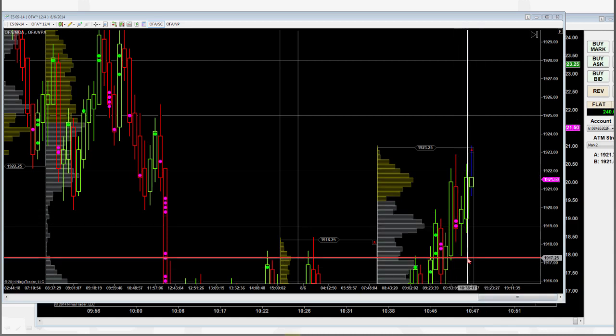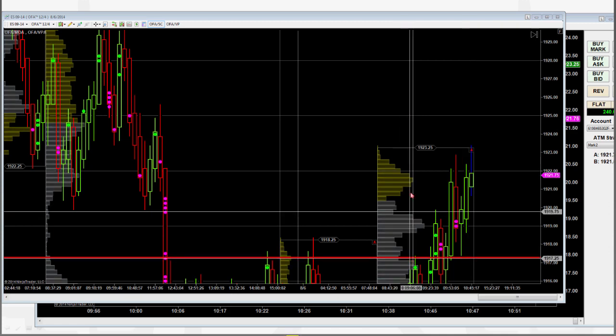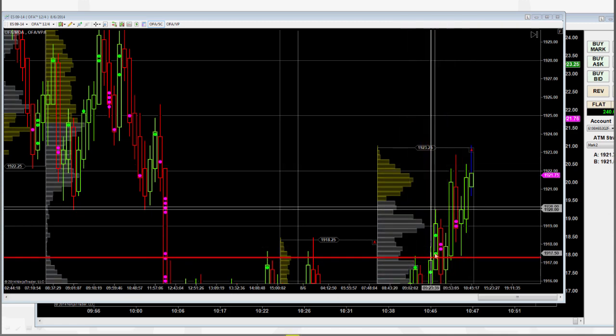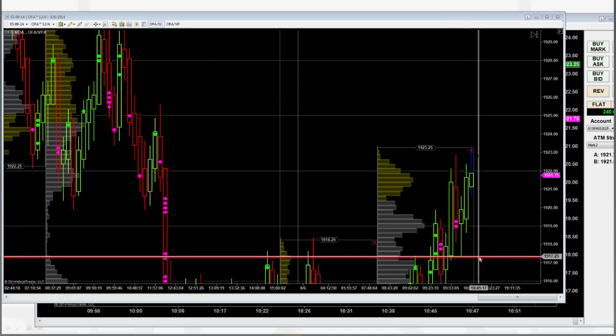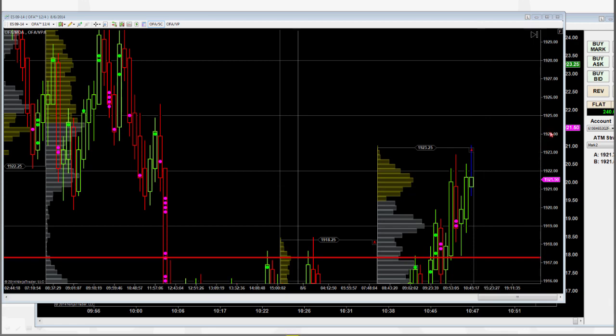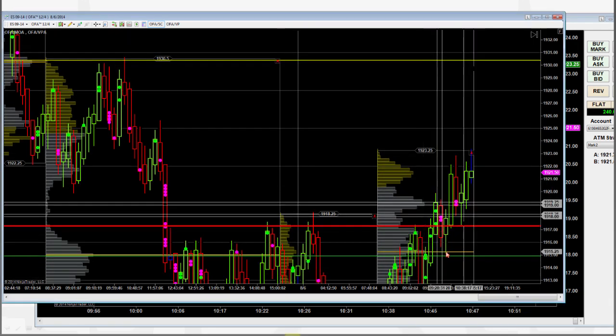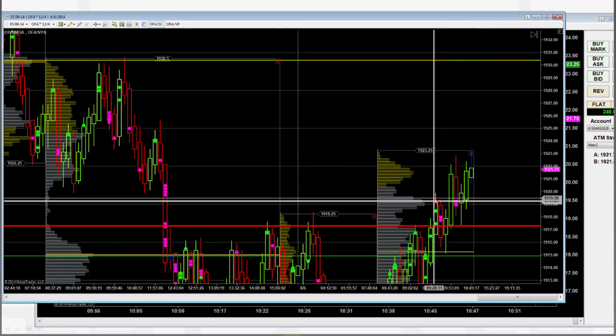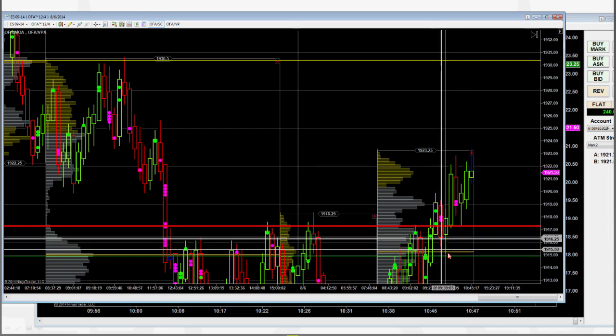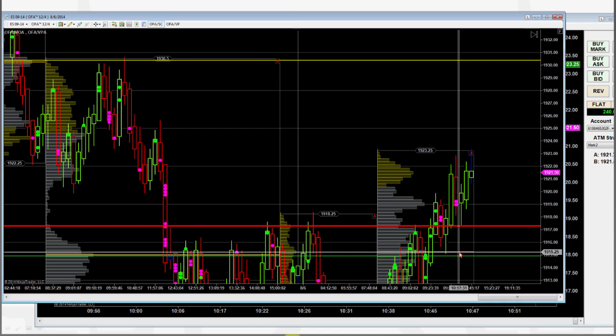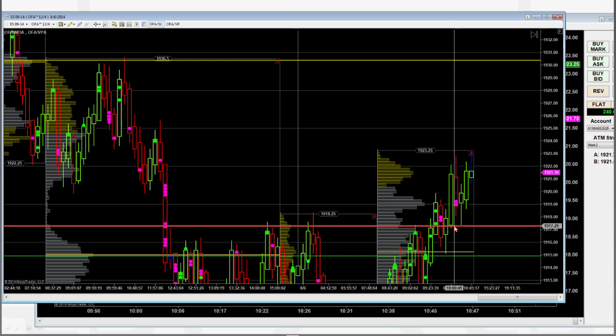And even though it dropped down below, my first expectation on a move down from this level was what? A test of VPOC. It bounced off VPOC, back up. What have I told you before? It puts this level at risk, right? Puts this low volume area at risk, because this is saying that sellers don't believe this is fair price. If sellers don't believe this is fair price, what are they going to do?